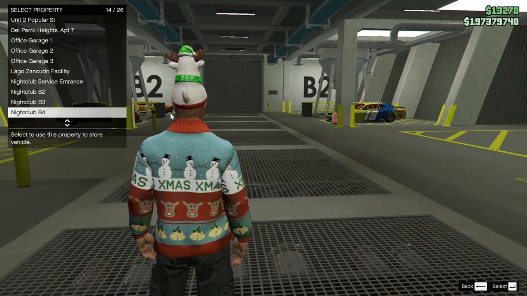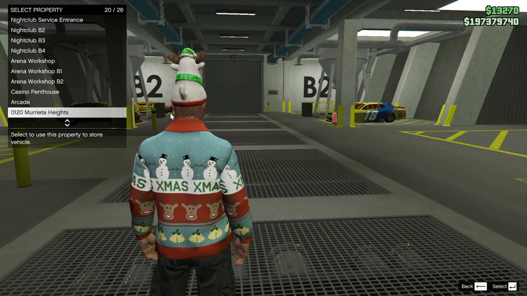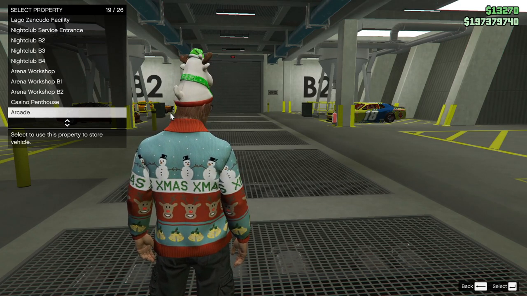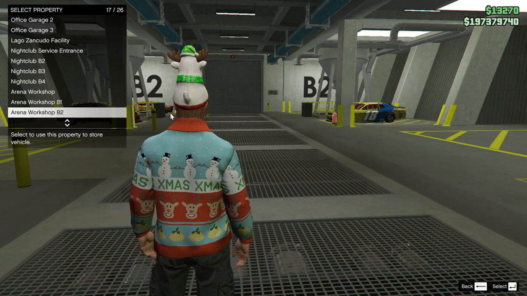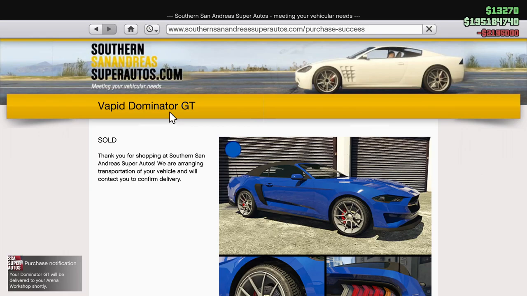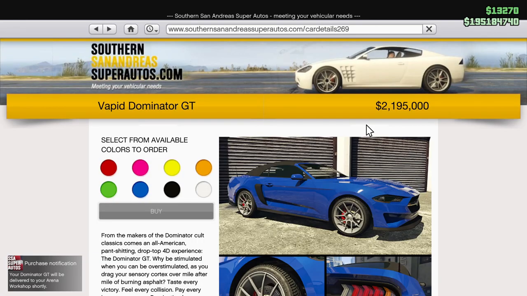Let us buy this puppy. It will be expensive. We still have $197 million. There will be less soon. Where am I? We're supposed to be in here. We're in B2. Kaboink. So, 2.19 million. Normally with these I kind of wait for a sale, but you ever just want to get it? I mean, it's just that kind of thing.